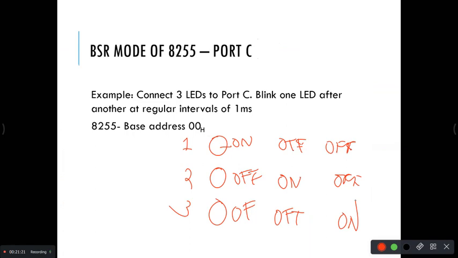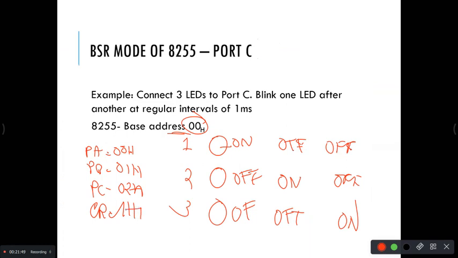It repeats continuously. Can you write a program for this? Here, no hardware, only program, using bit set reset mode. And see, the base address starts from 00H. That means port A is 00H, port B is 01H, port C is 02H, and the control register is 11H.